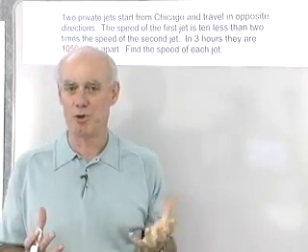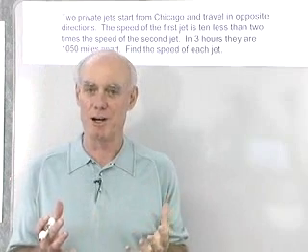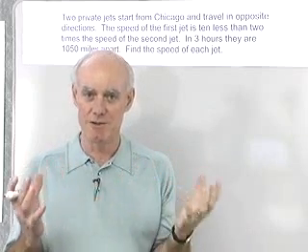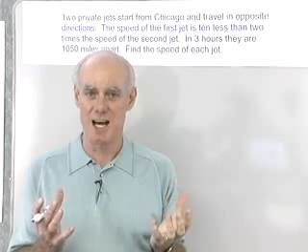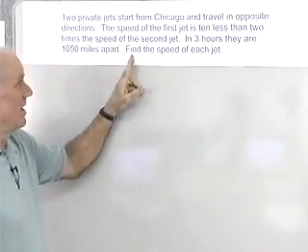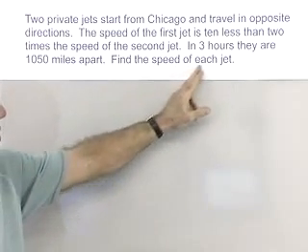Okay, again, like all the word problems we've been working, there's a lot of information in this problem. We may have to read it a couple of times to get that information out. Our first few times reading it, we're looking for the information that's given to us in the problem and the information that's asked for in the problem. In this case, when we read the problem again, it says find the speed of each jet. Okay, so that's what I'm looking for.